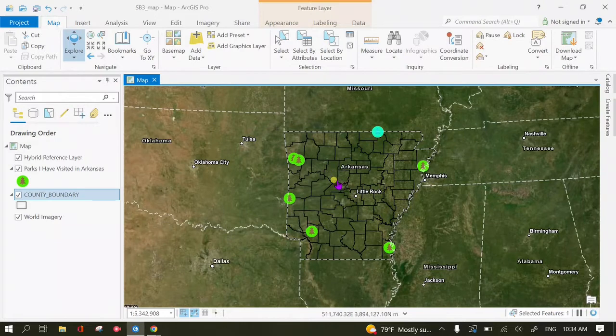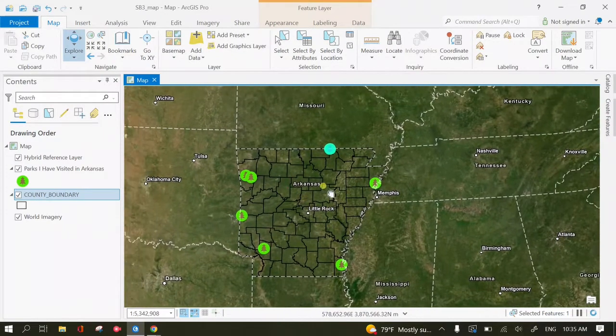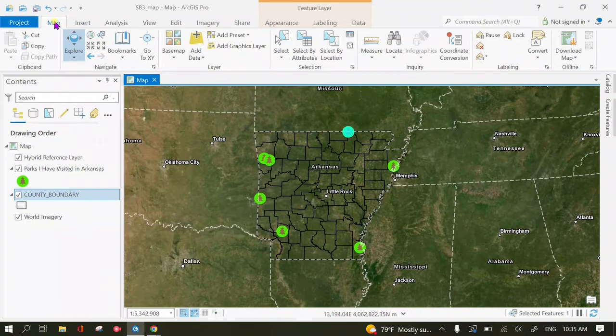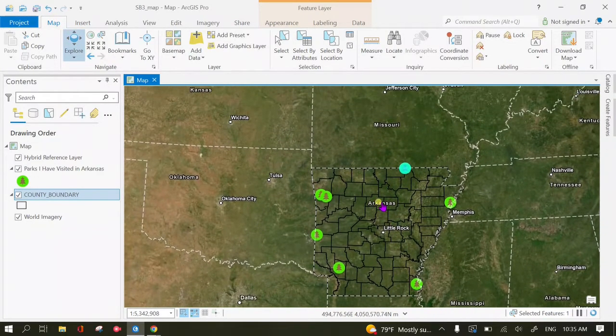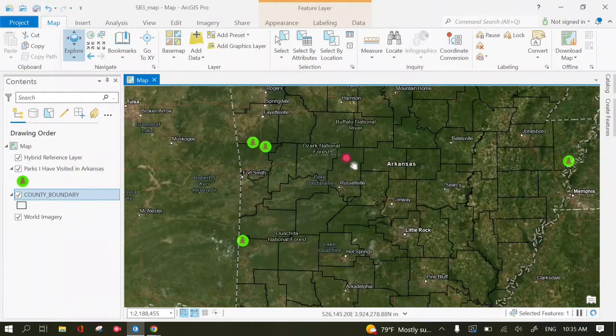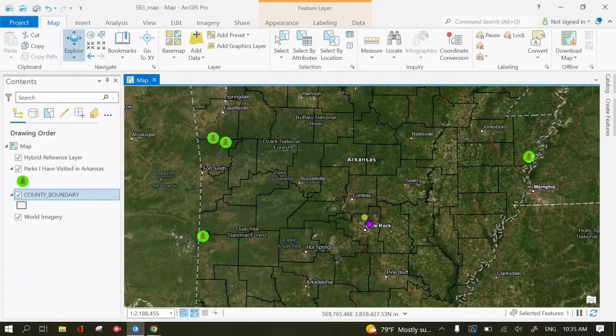However, I just want to walk you guys through it one more time and maybe be a little bit more explicit about all of the different tools that I'm using. So in order to pan around your map, remember you're going to go to the Map tab and click on Explore. That way you can move your map around and zoom in and out without accidentally adding a point or selecting data.